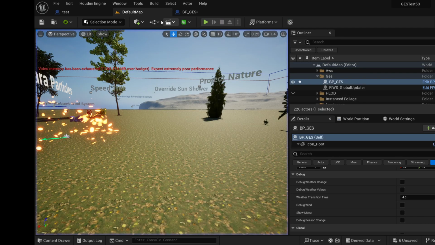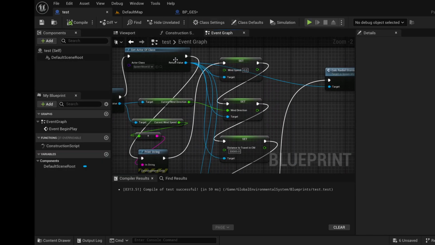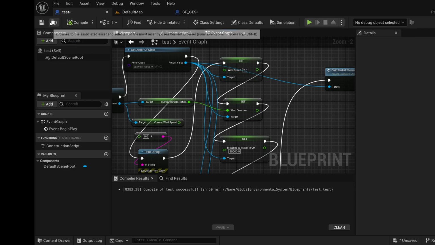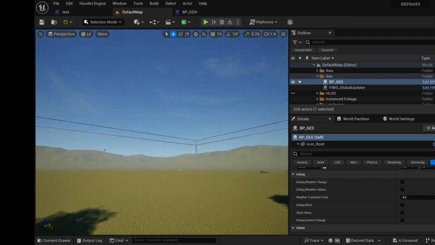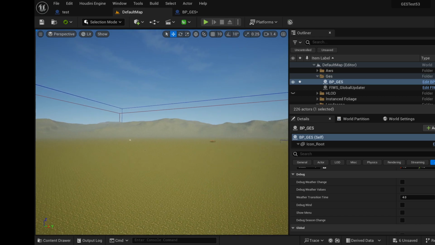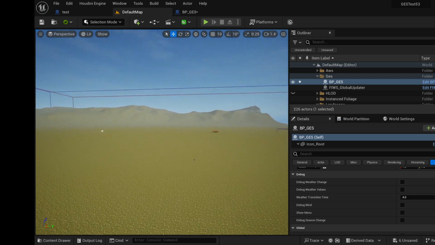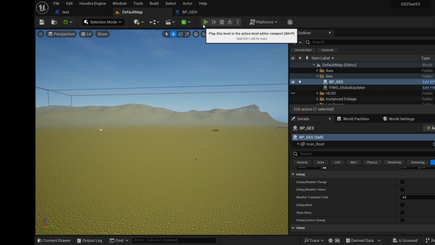All right, well that's something I've got to change in GES. So let me just disconnect the wind speed right now. So something's wrong with that. Let's just put the wind speed at 2. I wanted to show you how the direction changes. So let me just do that real quick. Let's go back to here. And we'll see what I mean when I say changing the direction.